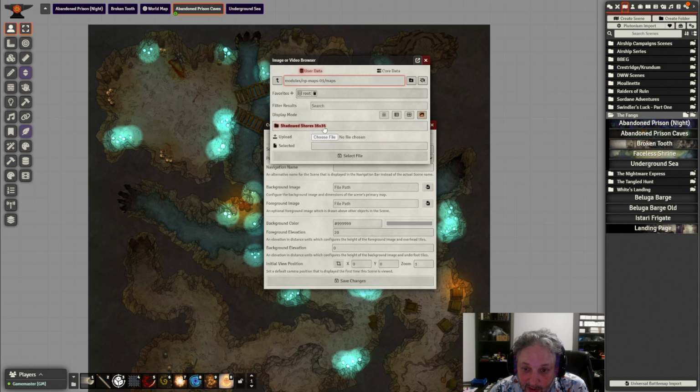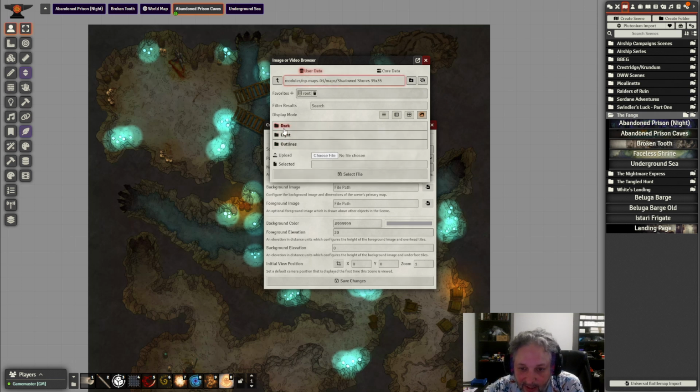And I always try, at least when I remember, to put the size of the map in the name somewhere so that I can figure out the pixels per square very easily. If I know this and I know the file resolution, then I can easily determine what the pixels are. Because that's the hardest part about getting your squares to match, knowing what your square size is. So this is 35 by 35.